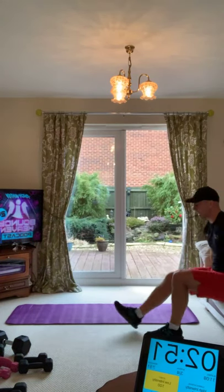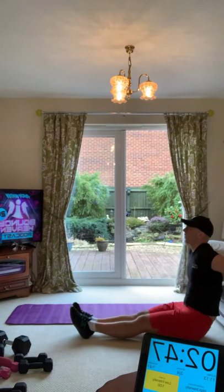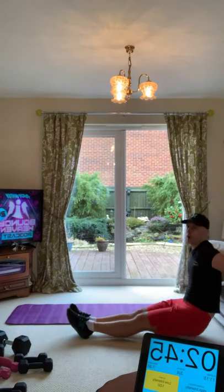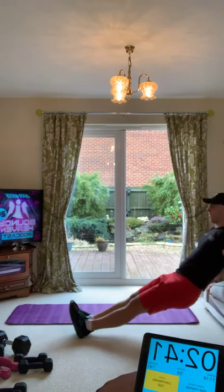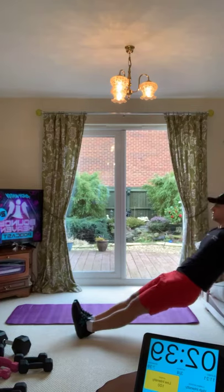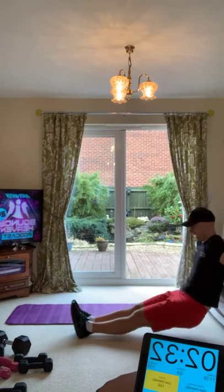2 triceps back to back. All the way down, flex at the top. Fully lock out your elbows. Two. If you can't do a full one, bring your knees in. Three. Four. Come on. Five. Don't rush it. I want you to squeeze and hold at the top. Six. Seven. Squeeze and hold at the top. Eight. Nine. Last one. 10.